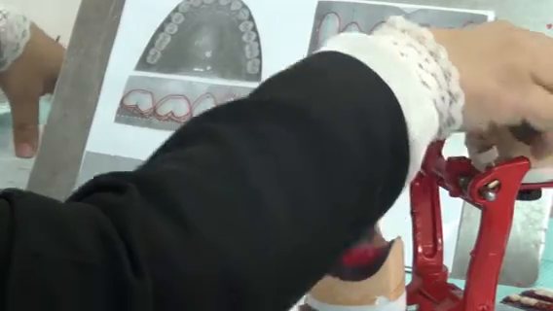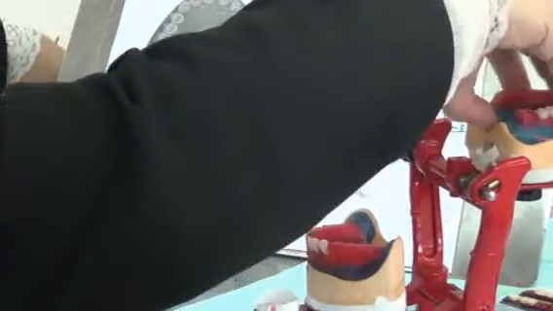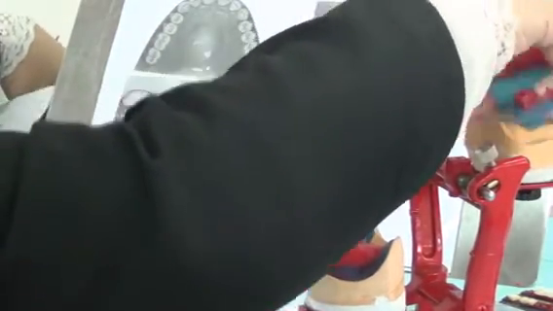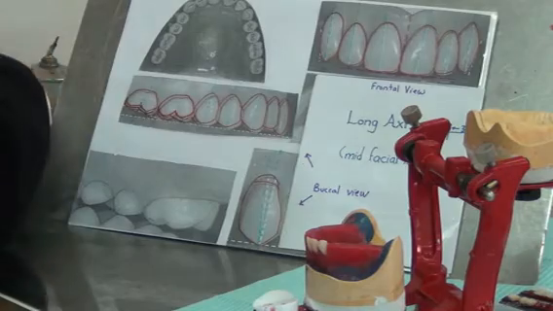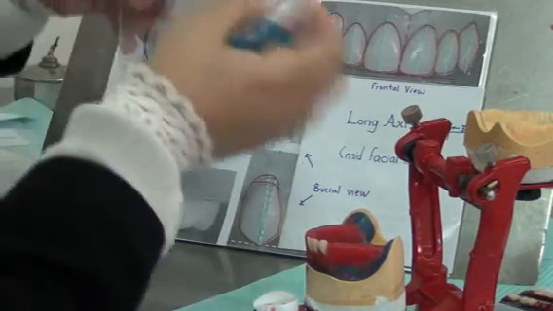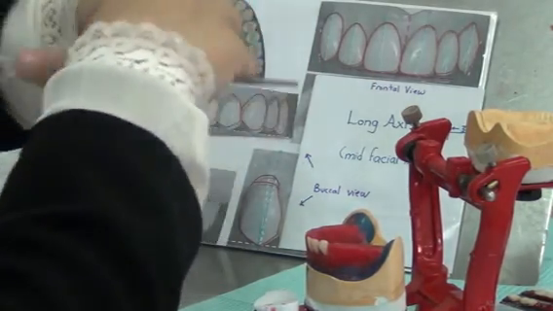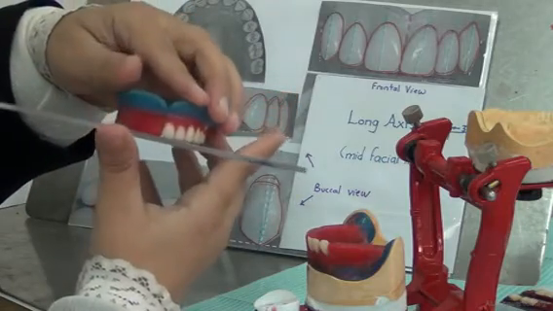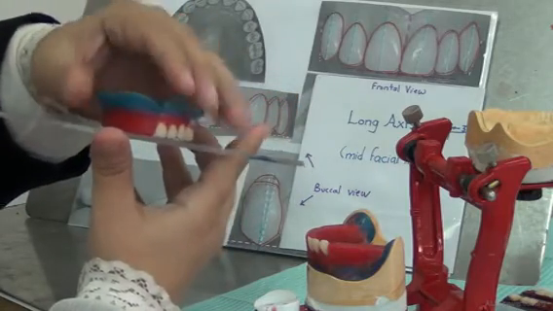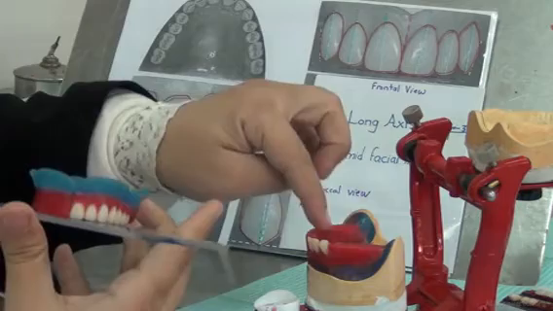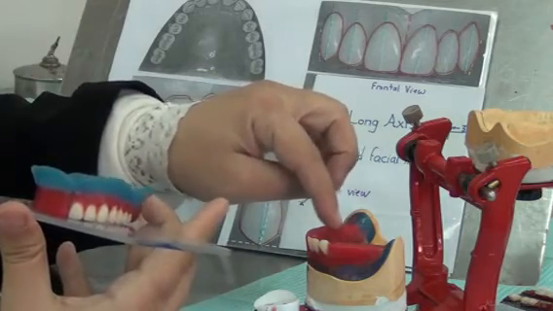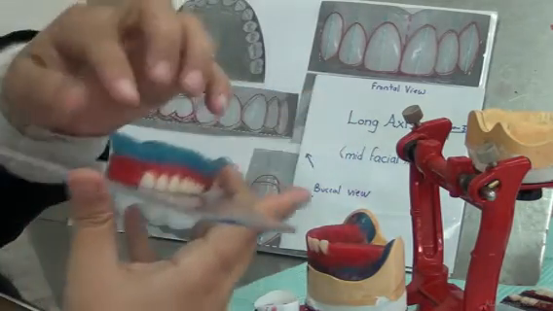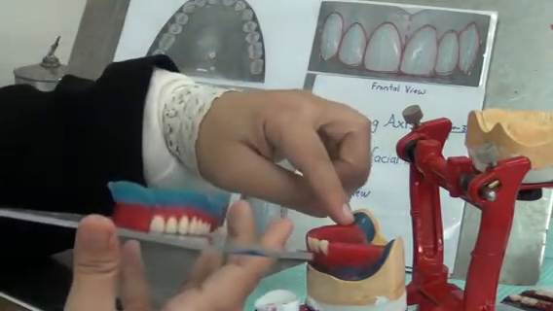Although we're setting using a glass slab, and at all times we are adding the base plate, we're putting the base plate on the glass slab, and we're checking the relations according to this glass slab. But we want to note that the glass slab is actually representing the lower wax rim, because when we began setting, we made sure that the upper and lower wax rims were in total contact.